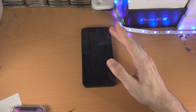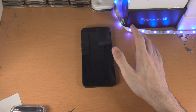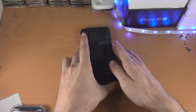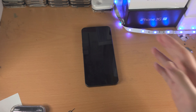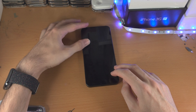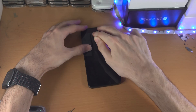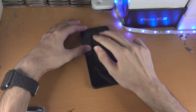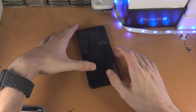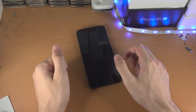If you send this off to Nothing, they'll fix it for free. However, if you don't send it off and you do this temporary fix, it will solve the issue — but this issue may come back, and if it comes back after the warranty period, you're not getting a replacement. So what you're going to do is very simple. Make sure the screen's off. You get two fingers — this is a trick from the world of tech, but it works. Get a second hand to make sure the phone isn't rocking. With these two fingers, tap very hard on the screen, and go all the way around. What this is doing is adding pressure to any cables which may have disconnected slightly, and those cables will reconnect back into the Nothing Phone 1.